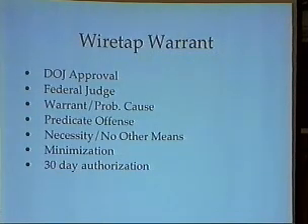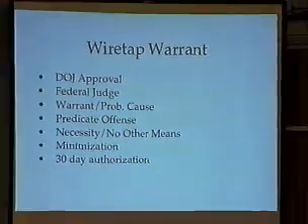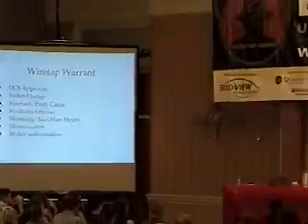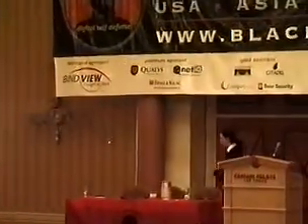For a wiretap warrant, you need to show a lot more. There are internal procedures within the Department of Justice that need to be followed. You can only get a wiretap warrant for certain kinds of crimes, the most serious of crimes, which we call predicate offenses. Those include things like murder and extortion and RICO Act stuff, mob stuff, and now also, of course, drugs, and since the Patriot Act, Section 1030, unauthorized access to computers.